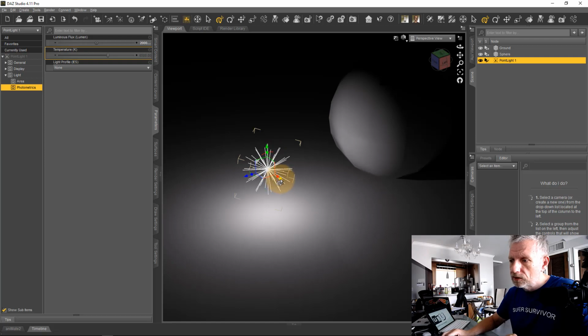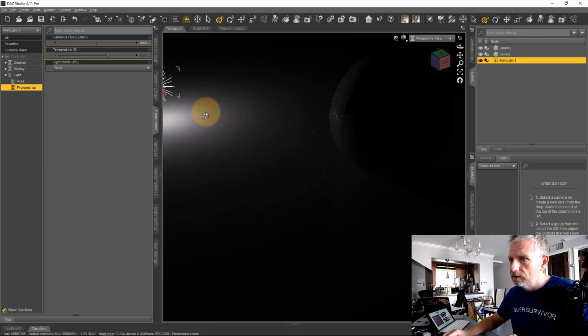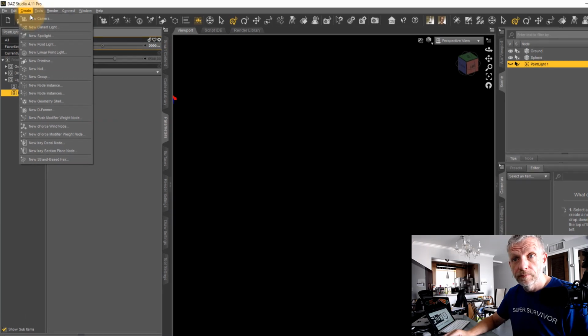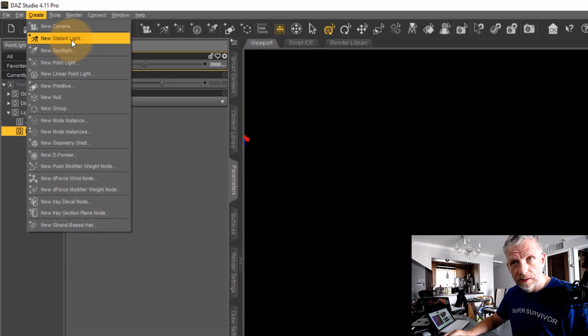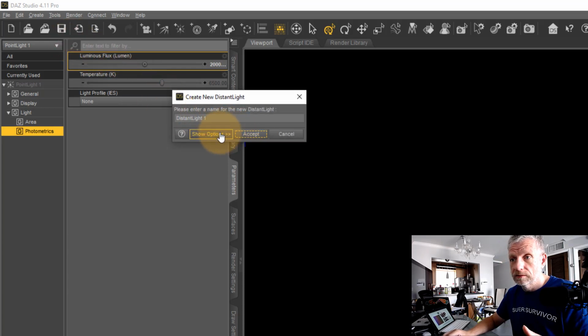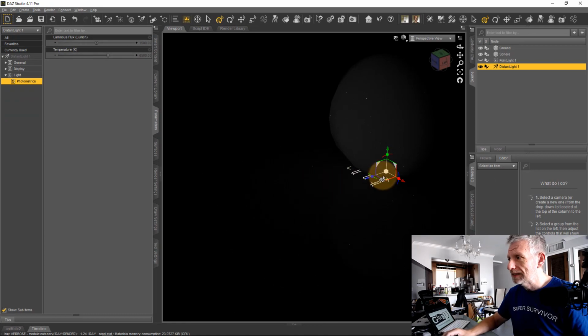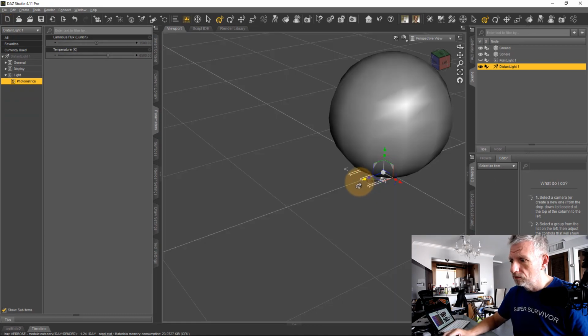Let me just push that out of the way. I don't want to delete it. I'm just going to put it over here and maybe make it invisible, and then it disappears. And now let me create another light, namely the distant light. I just wanted to mention that it is here for completeness' sake. I'll apply the default settings, but it is one that has really fallen out of favor.